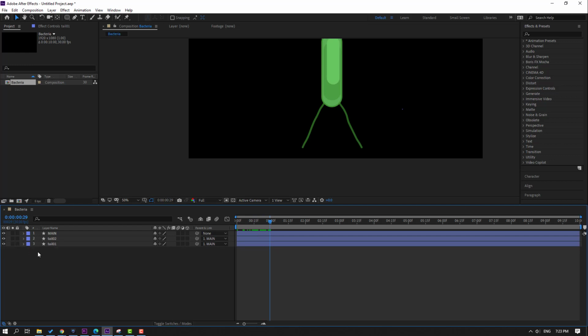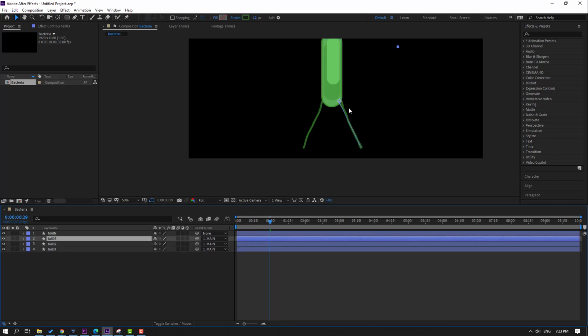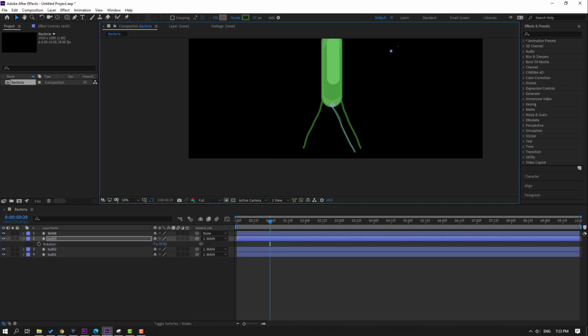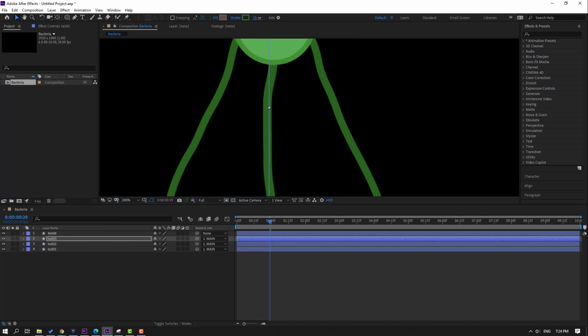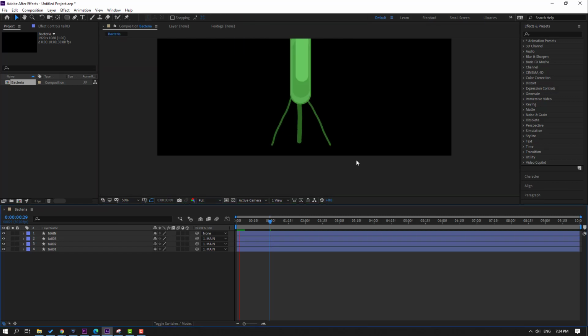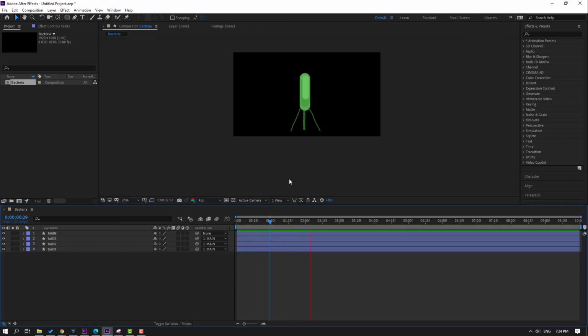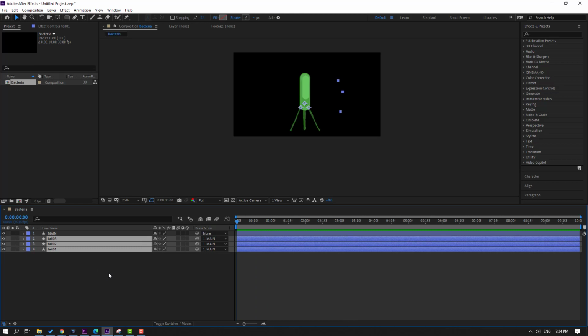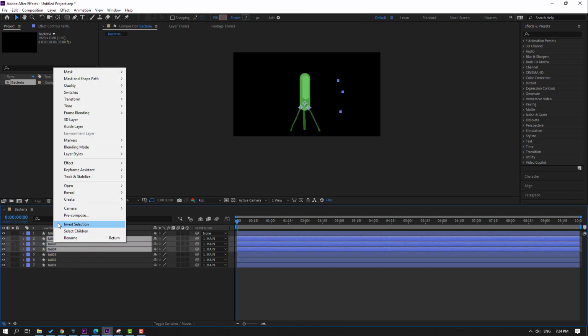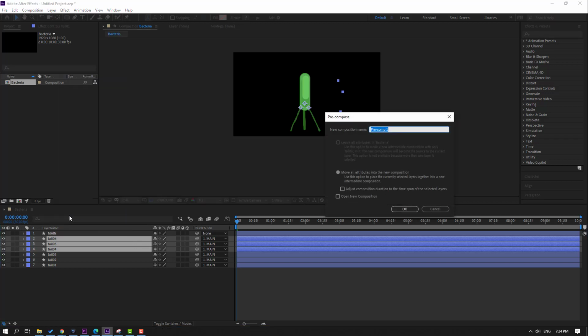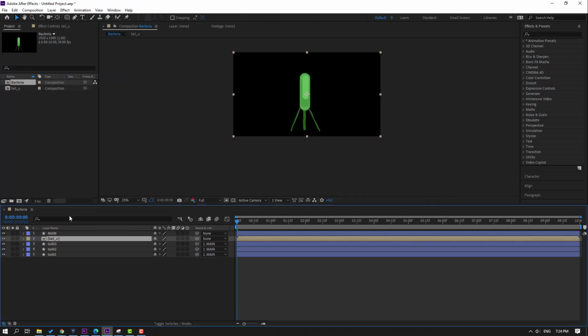So in this time, select this tail 2, Ctrl D and move to here, press R, change rotation and let's move to up and change stroke width like this. Let's see. Okay, not bad. So select these tails and let's Ctrl D, move to up, and right mouse, pre-compose, name it tail up.